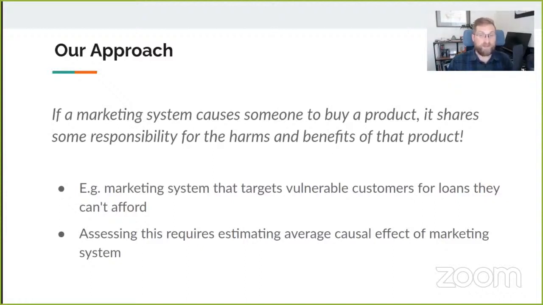This was a rich source of discussion with the banking practitioners in the consortium. Some agreed wholeheartedly with this premise, while others argued that the failing I described would have been in the loan acceptance process rather than the marketing system. Analyzing one doesn't stop you from analyzing the other, so in this case, we decided to proceed. Now, conveniently, the uplift approach allows us to analyze the system's share of those harms and benefits created by the product it sells, because we can estimate the causal effect that it had in getting people to buy the product and therefore to receiving those harms and benefits.